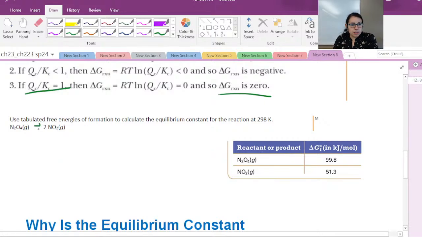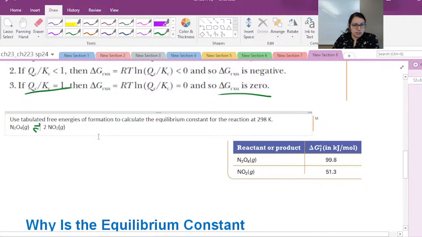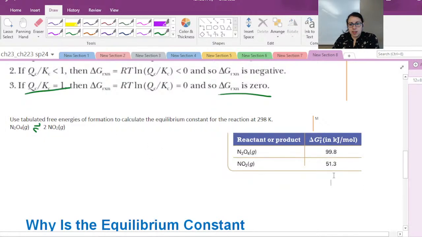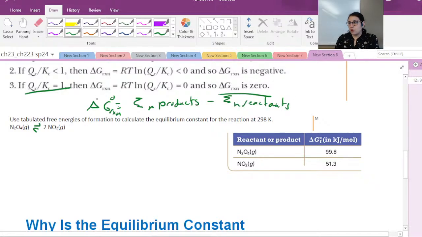All right, so now we're looking at this dissociation reaction. Let's just start off with seeing if you can calculate the equilibrium constant. They gave us the free energies for these two. And so you might have to calculate your delta G of your reaction then. So products minus reactants, kind of like before, where you sum up all your products minus sum up all your reactants. So this is just another way to get to delta G. So see if you can try that.